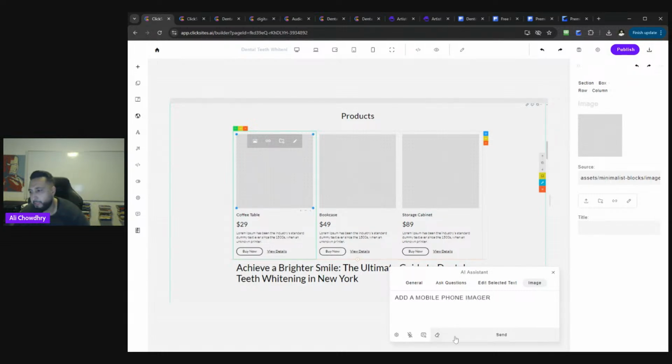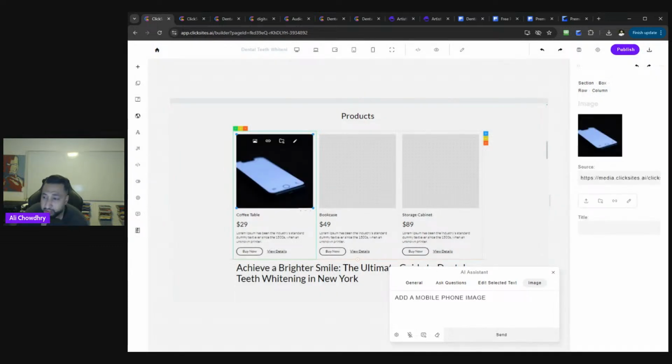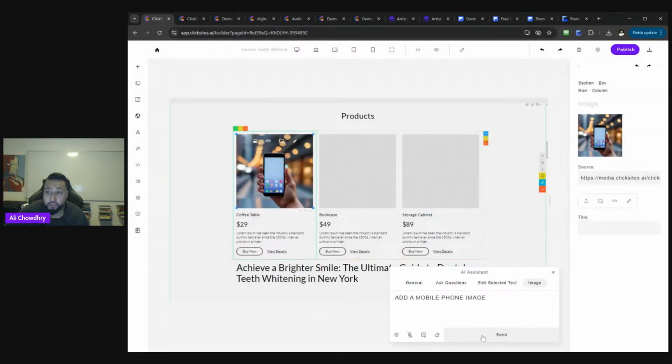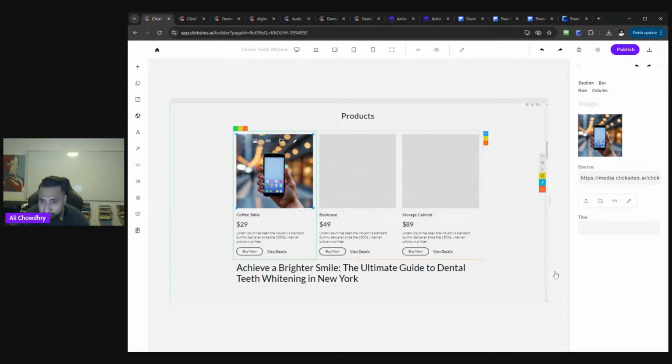Okay. As an example, remember, it's got to be specific. So you can see there's a mobile phone, but check this out. If I want, I can send it again and get another version or variation. But remember, Artistly, if you want to get that done from Artistly, you can do so. It will make an even better image than you can expect. I just want to show you how easy this is, if you really think about it.